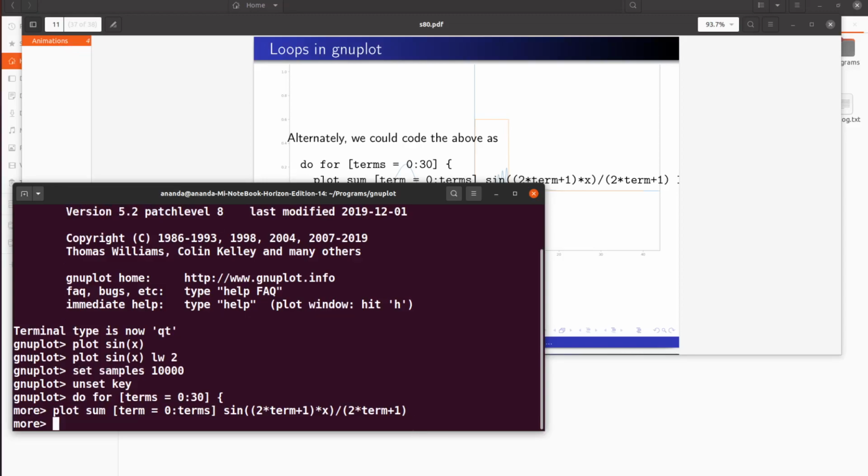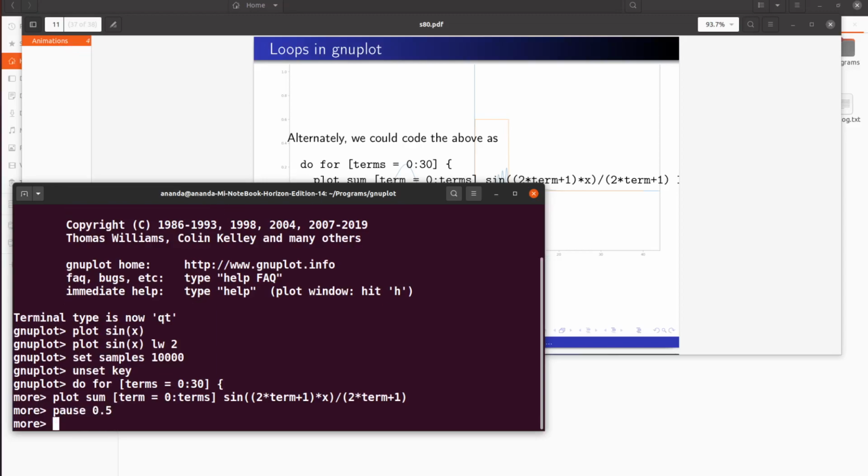Now, after this, we have a pause of 0.5 seconds, and follow this by a closing curly bracket. Once I hit enter with this, Gnuplot knows that I have entered the full command and is going to give us the output. Let us see what the output looks like.